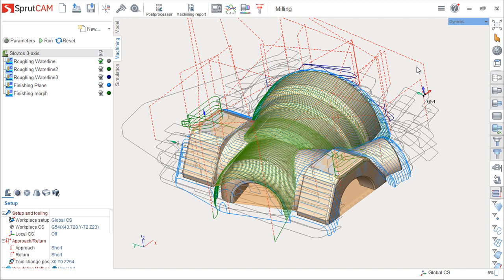Now we can import the CAD data directly, and the toolpaths are created on top of the CAD data. So it's much more efficient, much more accurate, and the general quality of the result is much higher. I think it's a very nice improvement of the system.